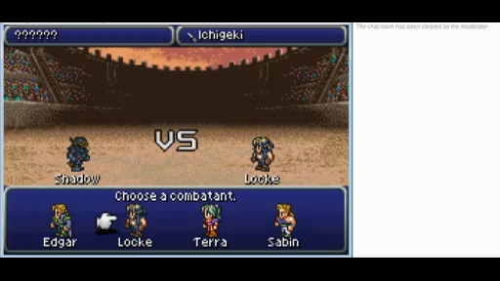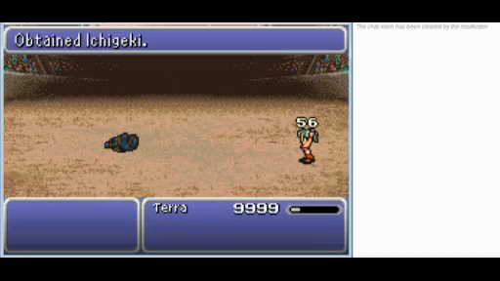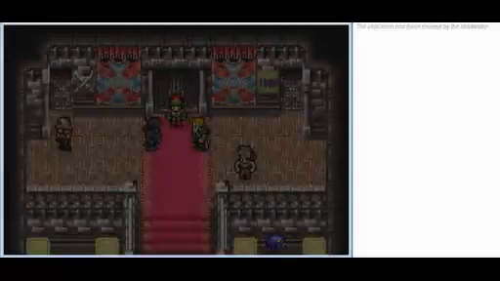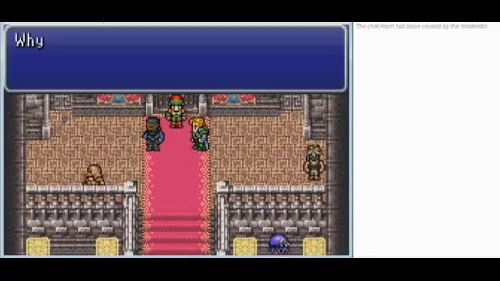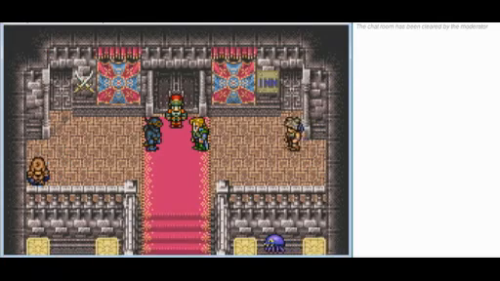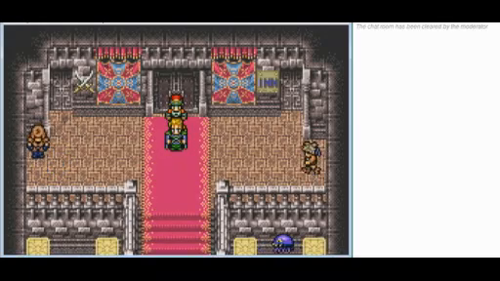Now, the problem with the Colosseum is that you do not get to choose how the character attacks. It is entirely random based on what they have in their repertoire. So, hope that your characters are relatively smart. Or you can just one-shot them. Right. Because that just happened. And now Shadow has permanently rejoined the party. He will not leave. He has the Interceptor with him.